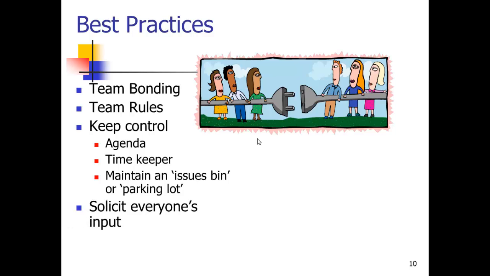Solicit everyone's input, so we talked about that in the communication behaviors, and rebond if conflict occurs. On the project that I was on, well, on a couple of different projects, but on one of them, we had a bonding activity, meaning a fun activity every quarter. It was a year, 18-month long project. One time we went to Dave & Buster's, which I mentioned is adult Chuck E. Cheese.